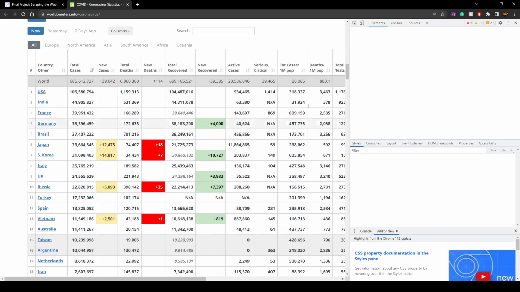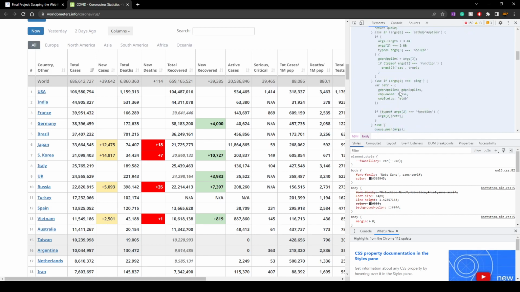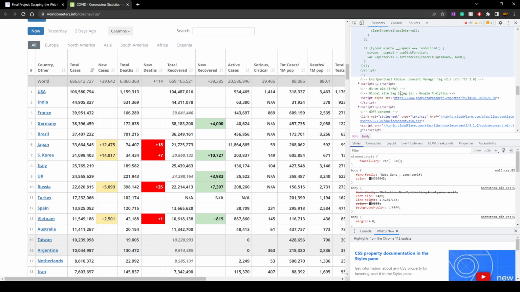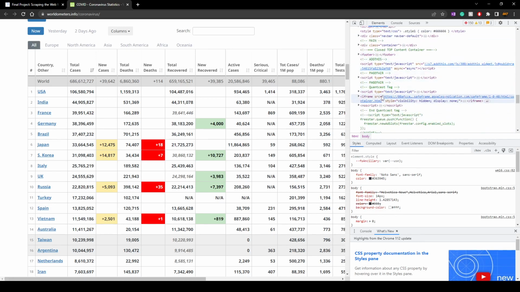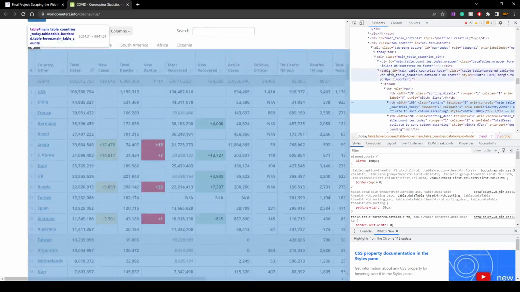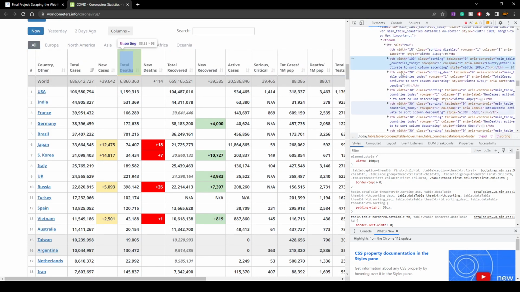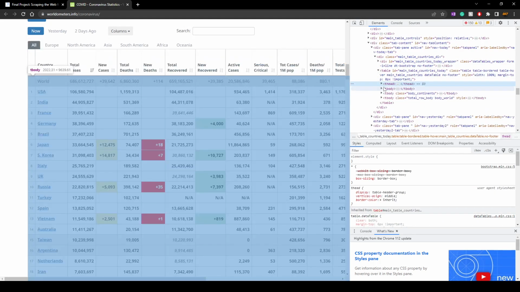If you want to look at the source HTML, the Control-Shift-I function always works in Chrome. There's a lot of stuff here. And then we get into the elements. Let me try to find, I'll just do this. So our table here is ID'd as main table countries today. And then we've got our header. And then we get into the actual body.